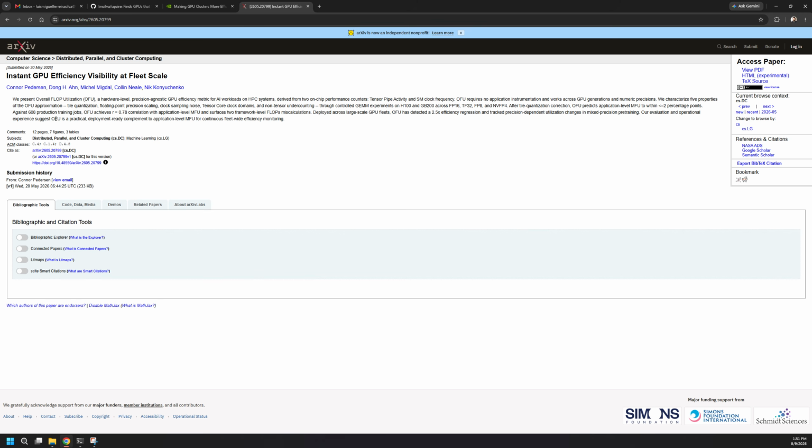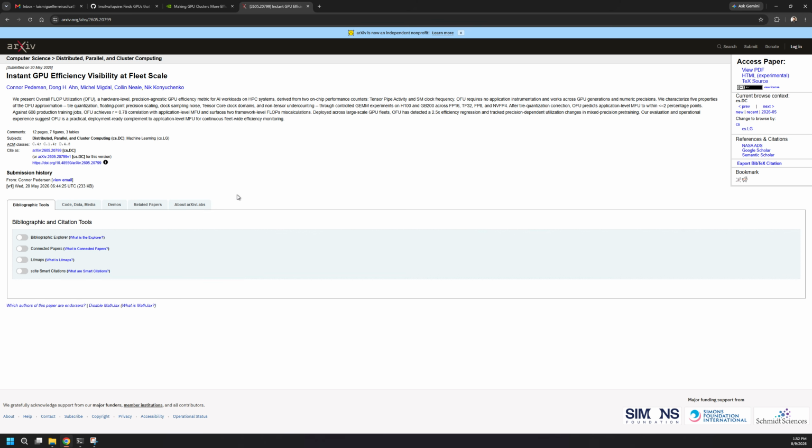This is basically overall flop utilization, OFU. What happened is that for this particular paper, separately, around May 2026, NVIDIA published this new metric that shows why utilization isn't enough to consider if something is stale or really in use and really consuming things. So the OFU derives real flop utilization from two hardware counters and then predicts the application level efficiency to within about 2 percentage points with no instrumentation.